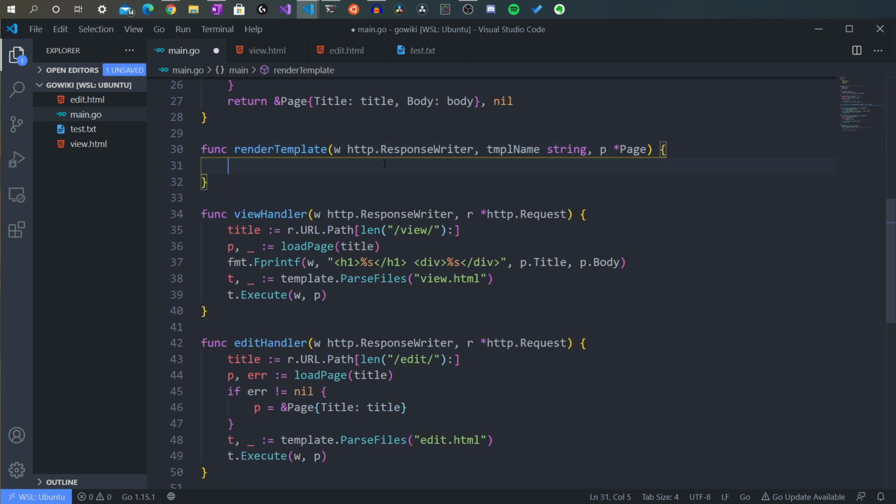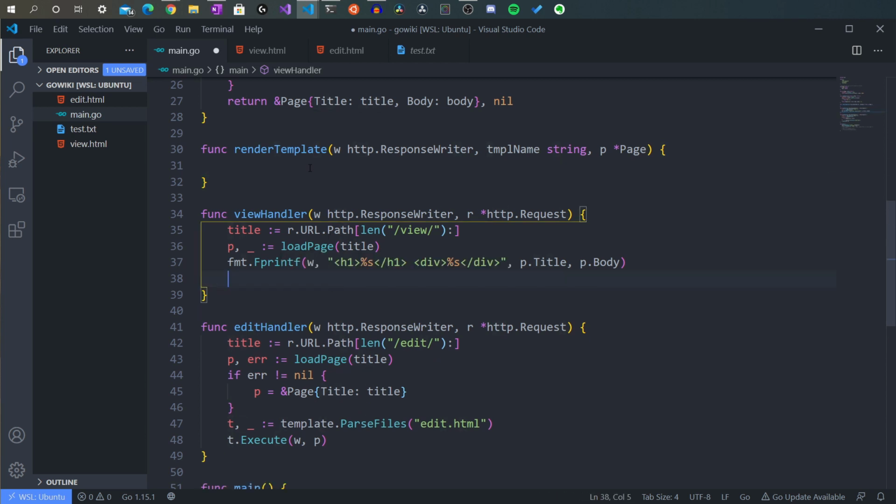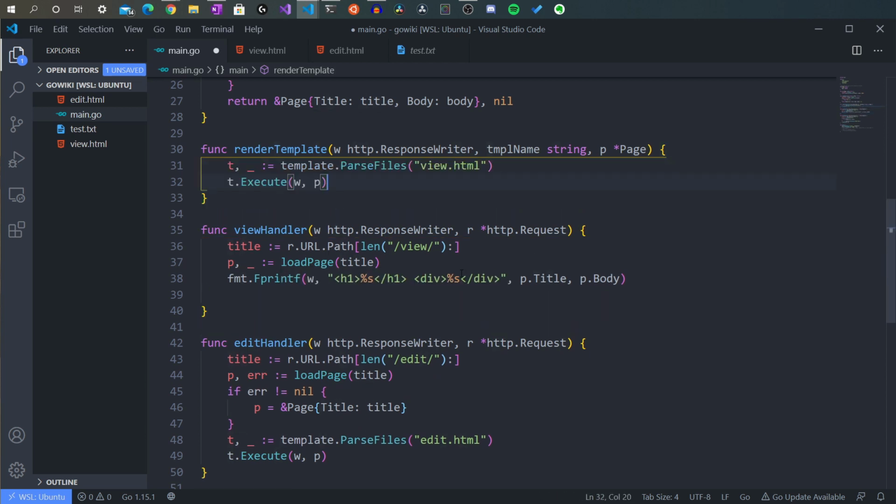So pretty much, let's copy and paste this, or cut and paste it in this case. Okay, so pretty much the only thing we need to do is get rid of the view here. To make this accessible to both functions, we can just put template name plus that, and then that's pretty much it, right? That was not hard at all.